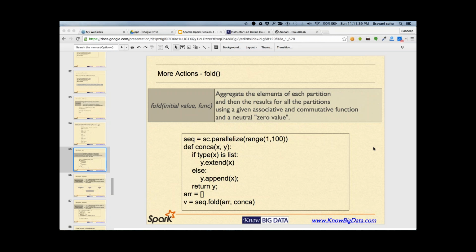All right, so here our zero value is an empty array. Yes.